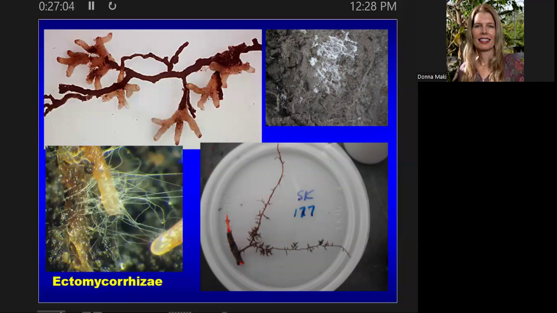So I worked with ectomycorrhizal fungi when I was a grad student because back then we knew how to grow them in the lab, separate from the plant host. And so they were easier to work with compared to the vesicular or arbuscular mycorrhizae, that they didn't know how to grow in the lab yet. And so my research focused on a couple of different kinds of mycorrhizal fungi that hang out with red pine trees, because they used to be called Mead Paper Company, not the Mead Paper Company anymore, but they had plantation sites here in the UP where they wanted red pine trees growing for paper production. And so we were able to use some of their field plots for our research.